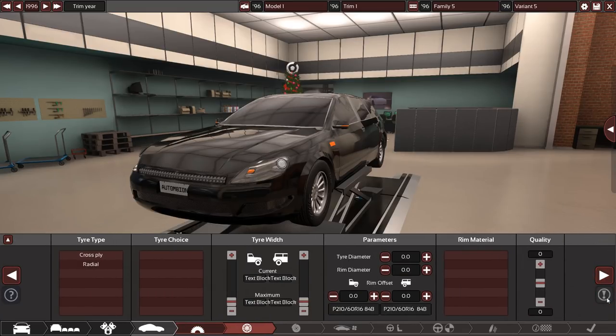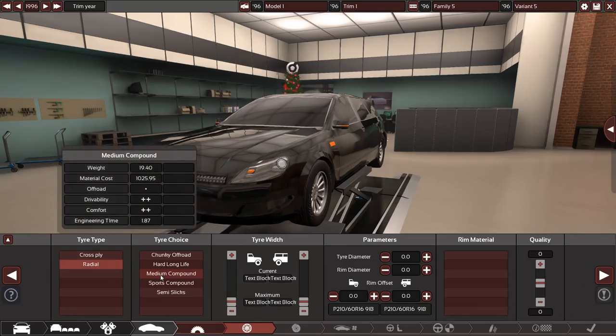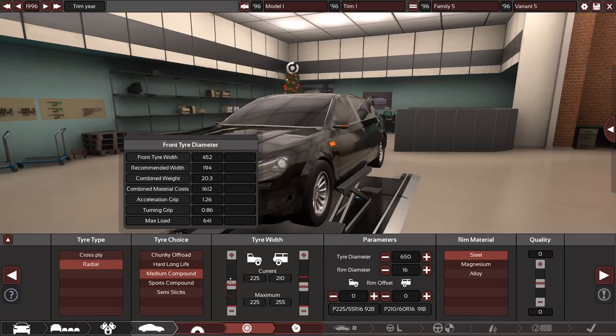We'll see what it says. It comes up with these little warnings when we finish with the car. Tyres, we're going to go for some medium compound tyres. We want the drivability, the comfort. Off-road isn't terrible. I don't have specific off-road tires on this, but if we happen to go across a field at some point, it's nice to know that it's not going to be completely and utterly useless.